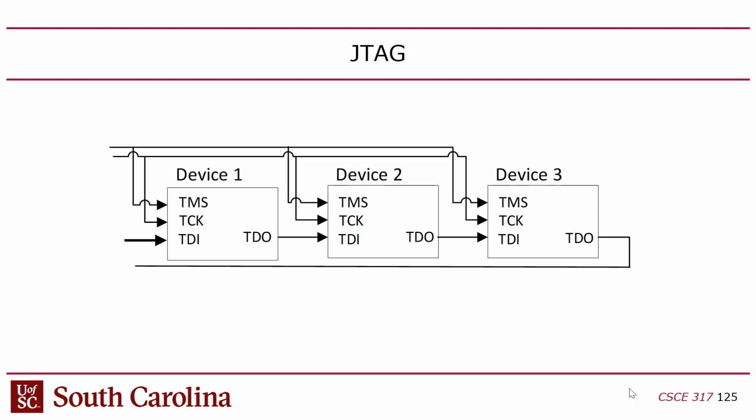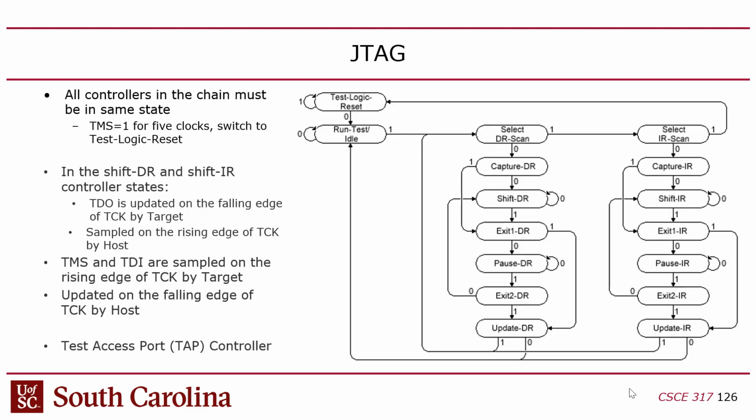However, there's this TMS, test mode select, and this connection is actually fanned out. Instead of being arranged as a daisy chain, the TMS connection is connected individually from the master to all of the slaves, or all of the things on the chain, as well as the clock, right? So the master drives the clock and the TMS, and then these things are just shifted through like daisy-chained SPI, right? Now, what is TMS for? TMS is the way that you can tell the devices in the chain what mode to be in or what they should be doing. But it's done through bit serial.